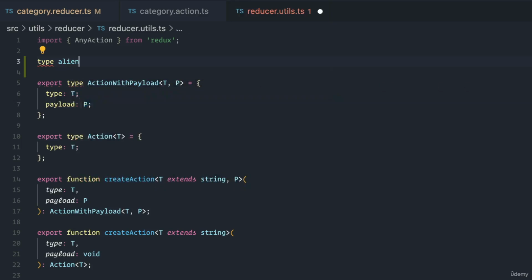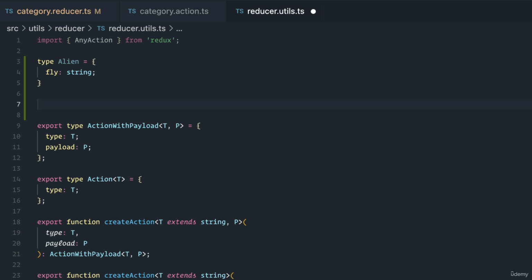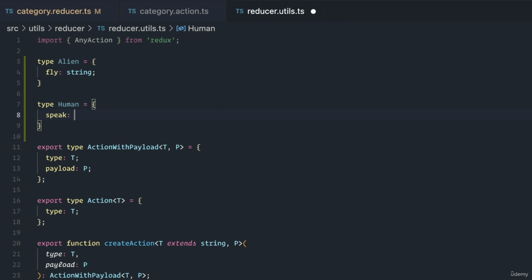Let's say we had one type, which was alien, and this had something like fly, for example, which is a function. Just as an example. It doesn't really matter what that is. Now, let's say there is also a type human, and what it has is speak, which is a function. Actually, let's make both of these functions so it's much more clear.